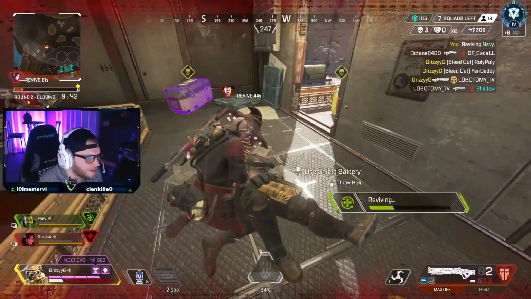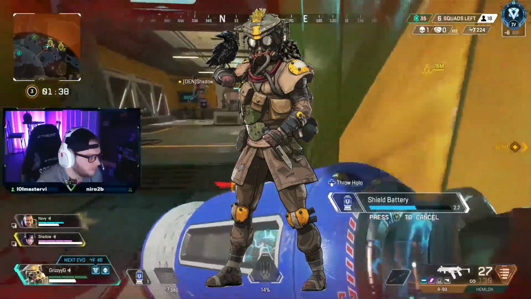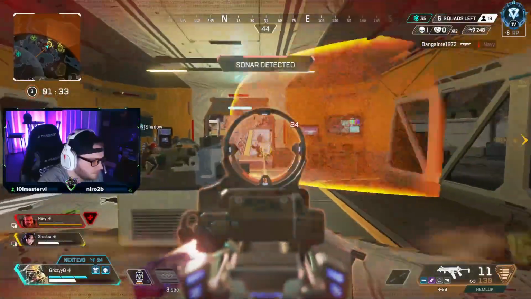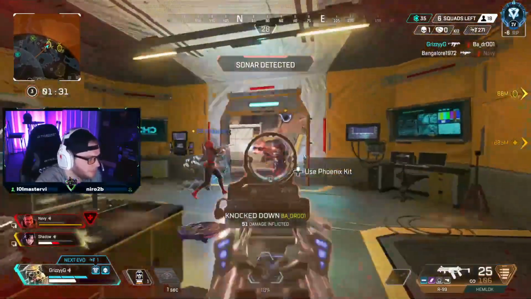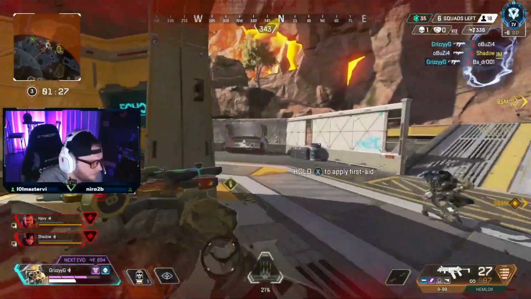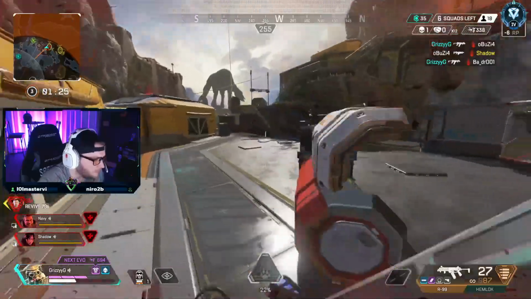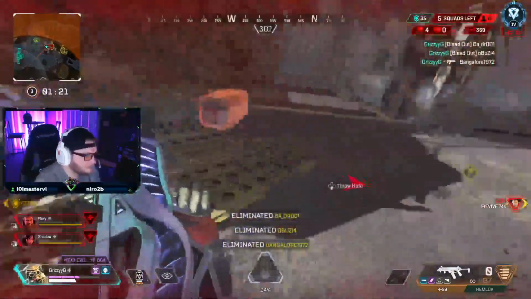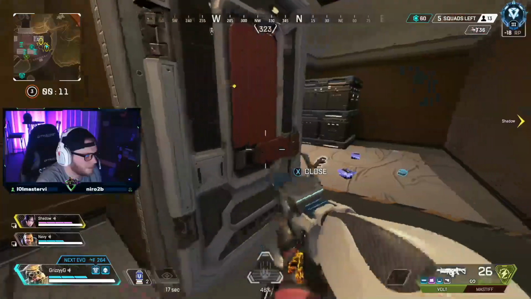So first off, let's talk Bloodhound. I'm going to include Bloodhound in all of these recommended teams just because the legend can help scan beacons, use the scan to find solo players for easy kills, and Bloodhound's ultimate can really help apply pressure to an enemy squad. Crypto is another great legend, but honestly, he has a very high skill gap, and it can be tough for a lot of players to juggle the drone and actively participating in fights.